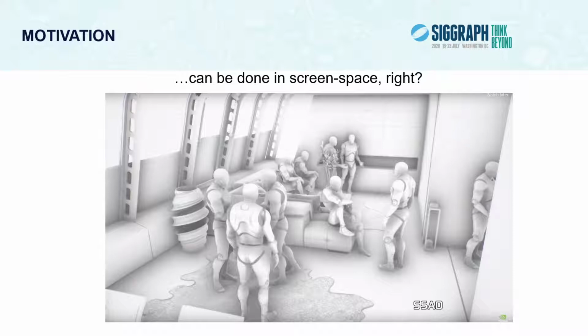This has typically been approximated in screen space in real-time applications for years now. The idea is, instead of actually looking at which objects lie above a given point, we simplify the scene by just considering it as the Z buffer. So we just have a 2.5D representation of the scene, and we compute ambient occlusion from that. This kind of works. It gives an idea of ambient occlusion. However, it's missing a lot of details, especially because this 2.5D representation, of course, misses all the depth complexity of the image. So we end up with halos, for example, or some missing shadows.